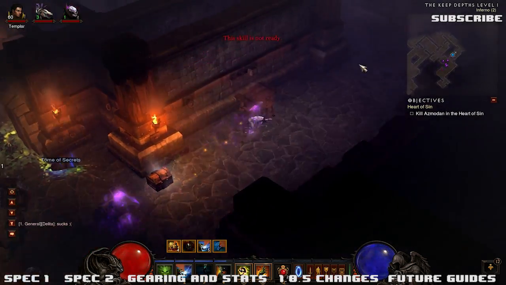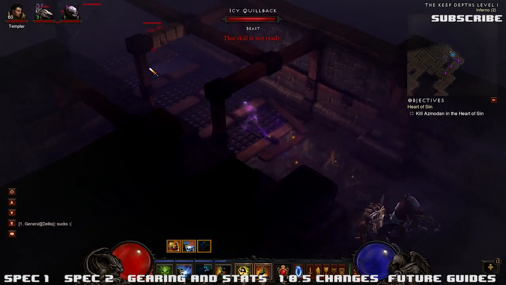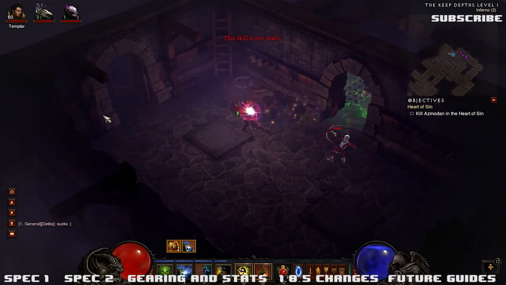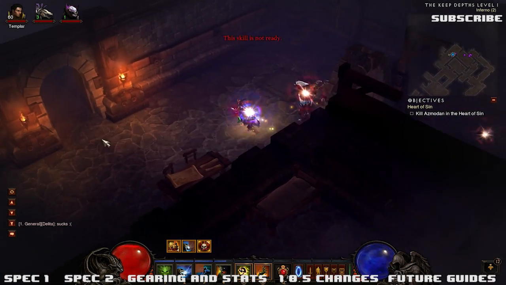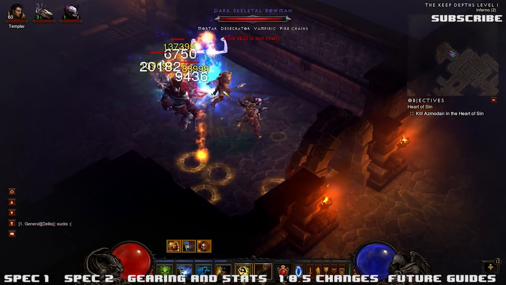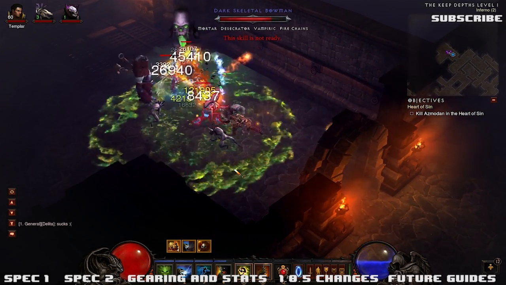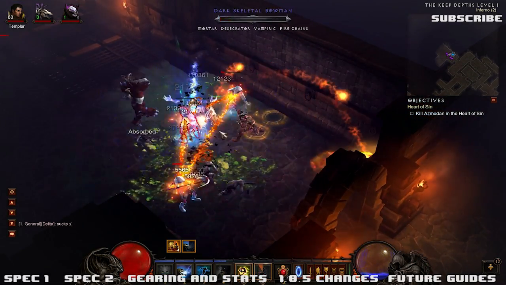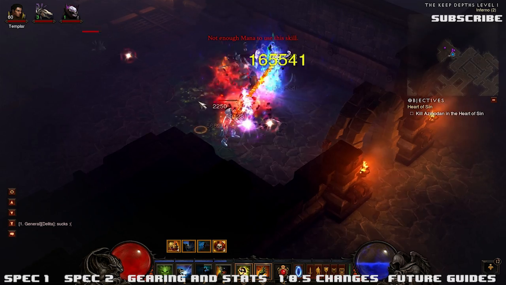As you can see, Fire Bat's mana cost is reduced by 20%, which is actually a pretty huge noticeable difference. I was using Fire Bats before the patch a bit, and I tried them after the patch, and the difference is really noticeable. So that's nice. Thank you, Blizzard, for the 20% reduced mana cost. Won't complain.